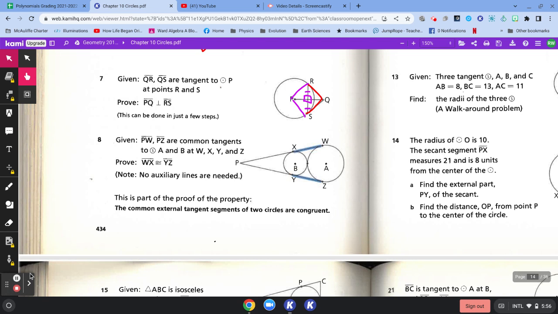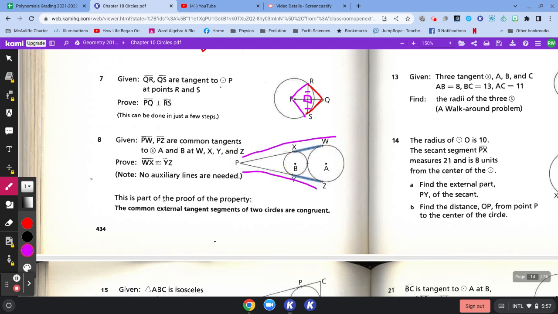All right, I'm going to assume you paused the video, and you probably already know that PW and PZ have to be congruent because of the two tangent theorem. And then you probably know that PX and PY have to be congruent because they are two tangents of the same circle coming from the same point. And so it's very easy to use subtraction to prove that XW and YZ are congruent. I'm going to stop this video and move on to the next part.